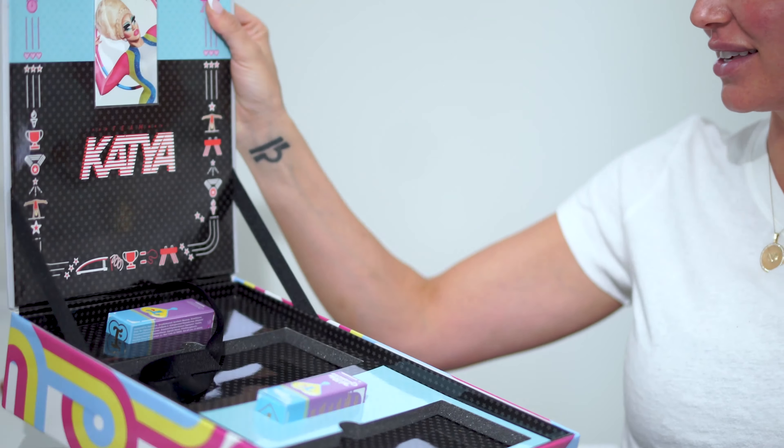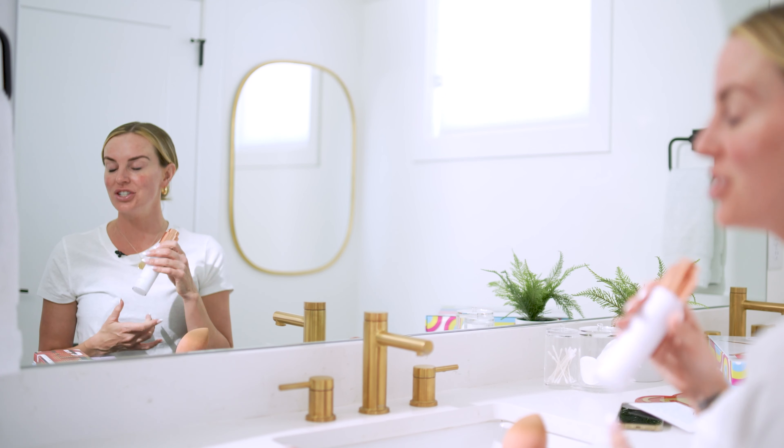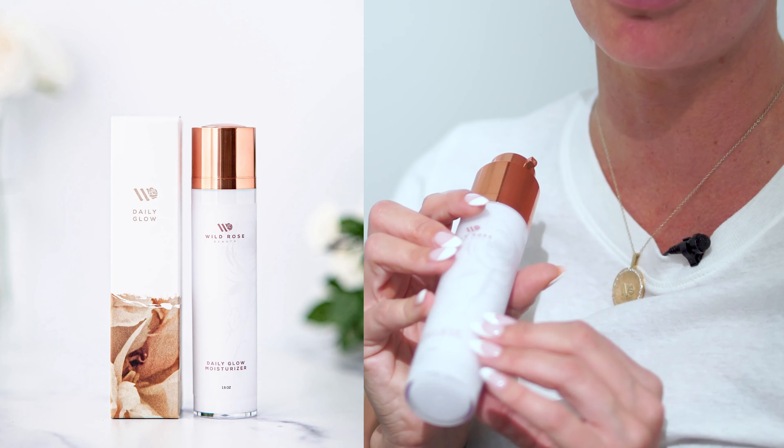I've already used my Wild Rose Beauty to cleanse my skin — you can see it's nice and glowy. I add an extra layer of glow because I use this as my primer under my makeup so that I really have that skin that looks like butter. We will prime the skin with our Wild Rose Beauty glow, because like I say, if I don't look wet then I don't want to look at all — meaning I like to look like I just walked out of the spa, like I want to look like I got a hydrafacial at all times.